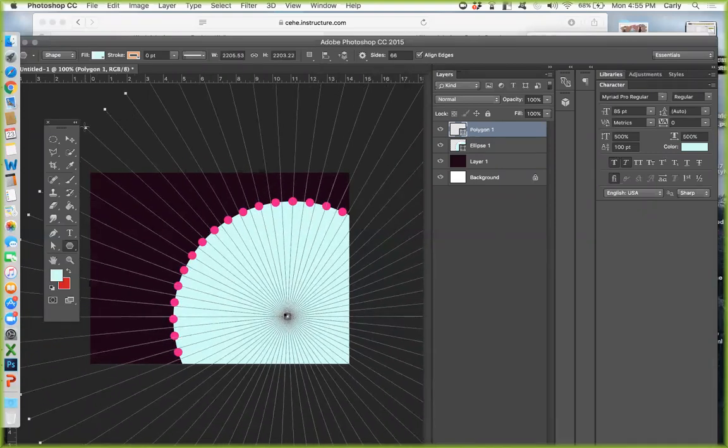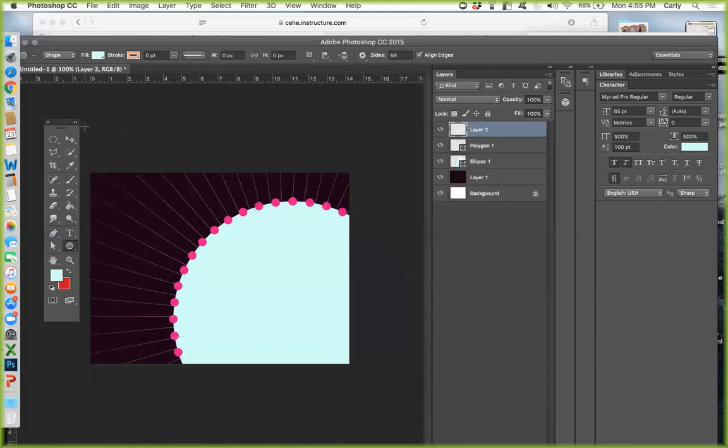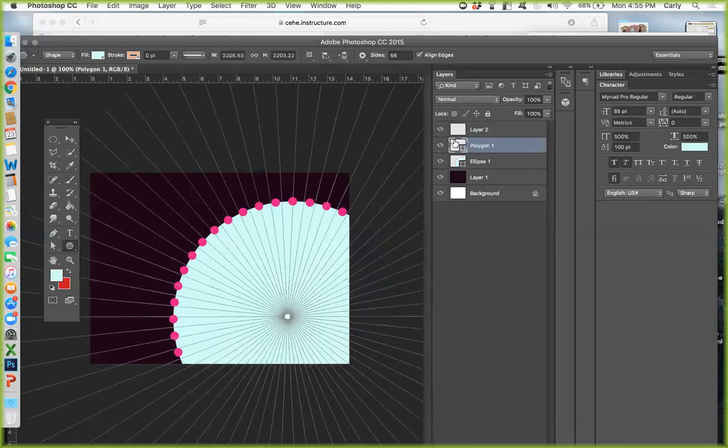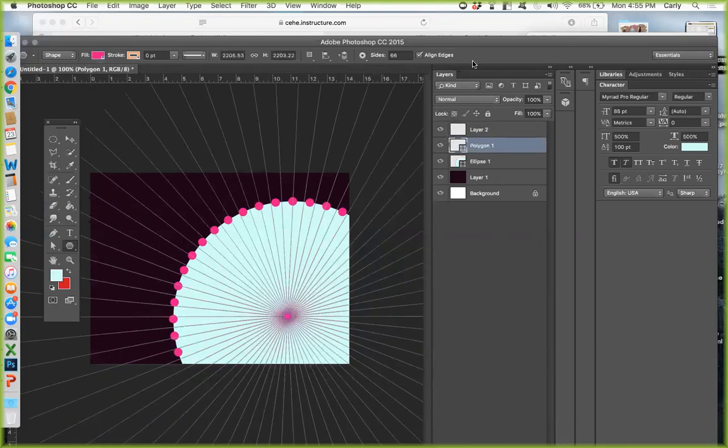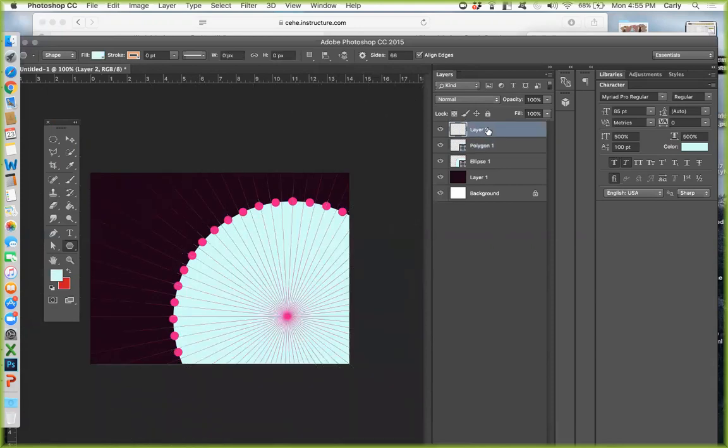Now right now it looks kind of silvery and weird because the path is still on it. But when I make a new layer, Shift Command N, that's what it looks like. It has this kind of like Japanese starburst effect. And let's actually change the color a little bit so you can actually see it on top of my circle.